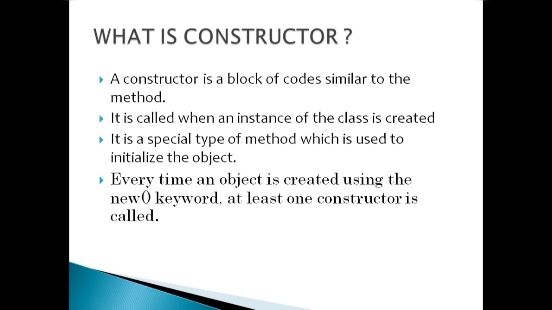A constructor is simply a block of code just like the methods that we use in a class, but the one thing that differentiates a constructor from a method is that a constructor will have the same name as that of the class for which it is created, and it is created when an object for the same class is being created, so that the constructor can initialize that object. An object is created using the keyword new.